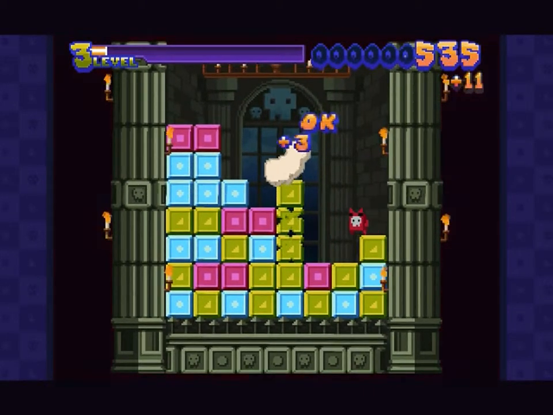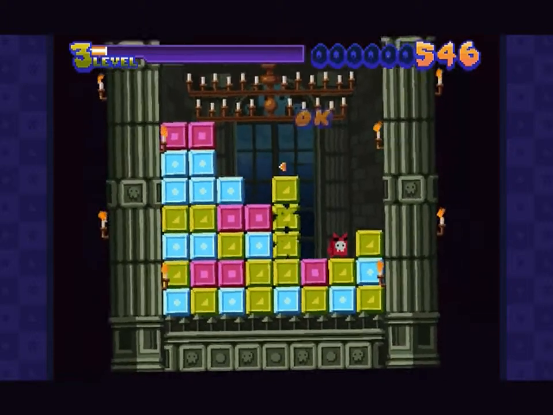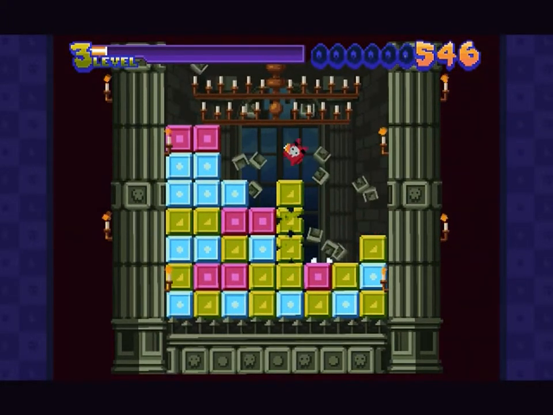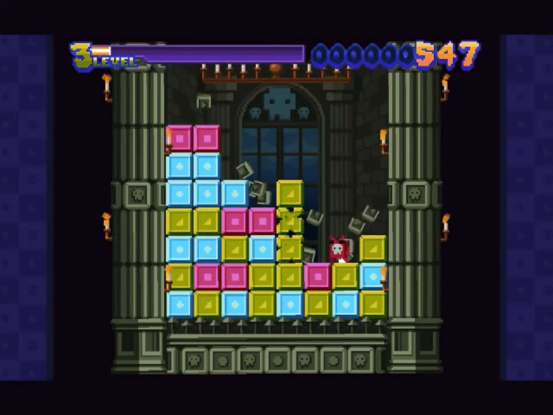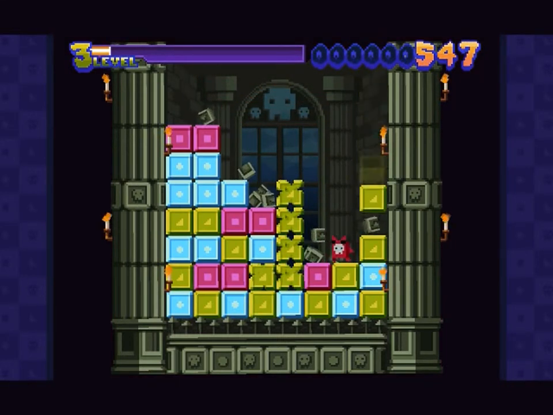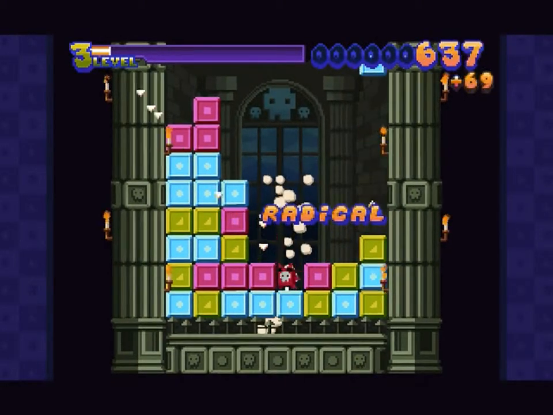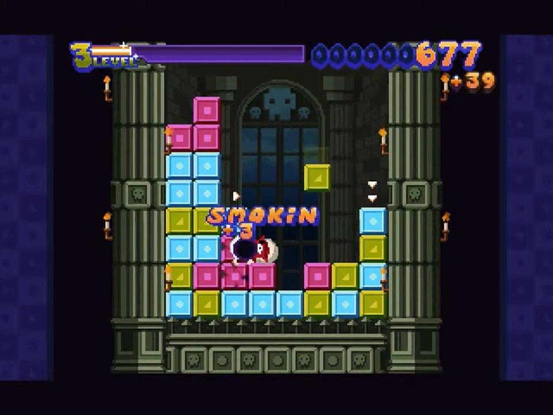Alright, and here's the chandelier. It basically drops blocks on you. I don't know if those will instant kill you, because I've never been hit by them. I'm sure if somebody else has played this game and has, you could leave a comment telling me if they do or don't.